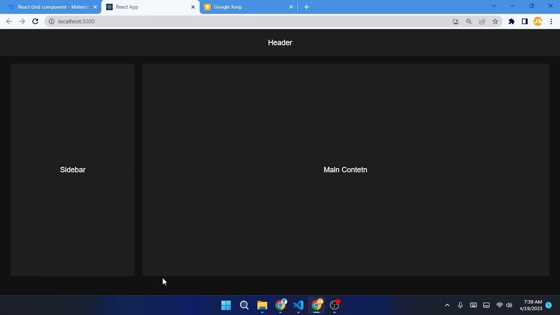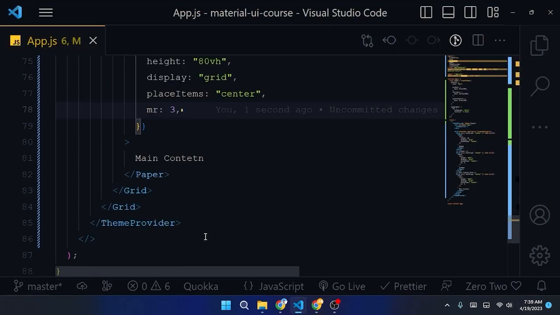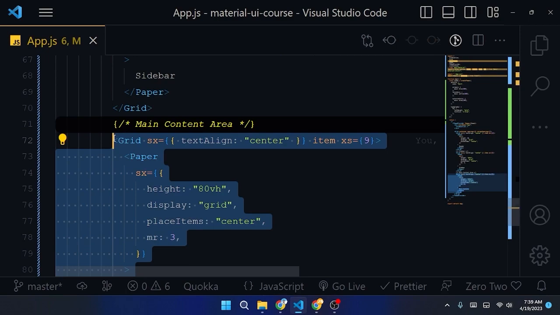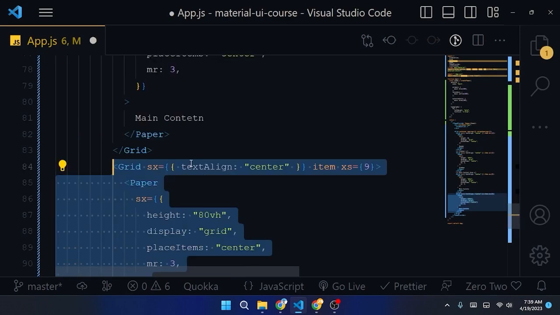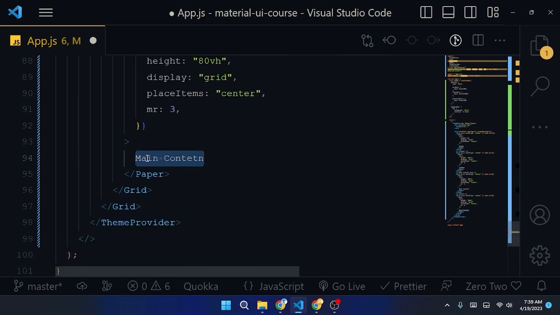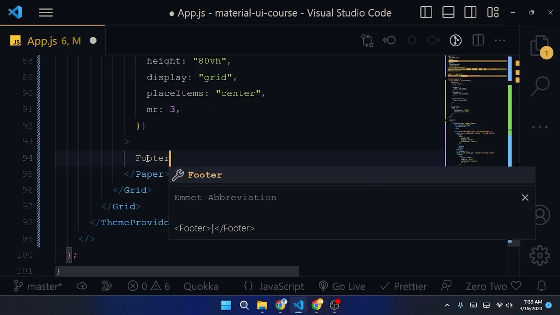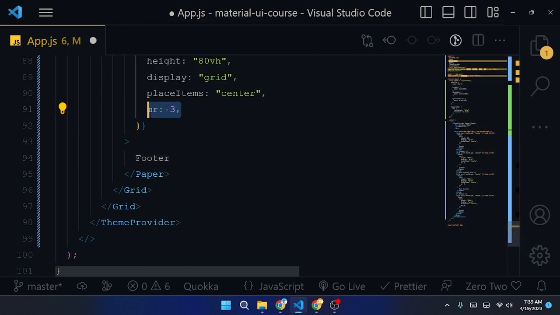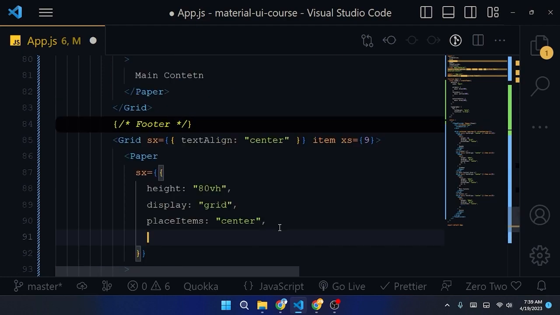And I want a footer here, so I will take another grid like this, and it will be the footer of the page. And we don't want any margin from any side, and we don't want 80 vh for it. We can just say 10 view height, and we can also say this will be 12. It will take the whole page.